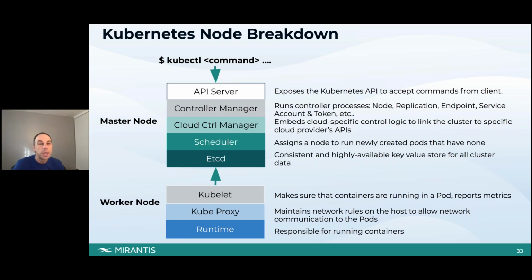which is usually etcd. On the worker node, it's the same idea as a Swarm worker node, except in this case, you have the kubelet, which will manage the node and make sure that all the pods that are supposed to be running are running. It'll check on the health of the containers and report to the manager node the status and health data. And of course, the kube-proxy is going to handle the networking piece, and the runtime is going to be your container runtime. In the world of Mirantis, this will be MCR, which, as you know, is based on Docker with some improvements.